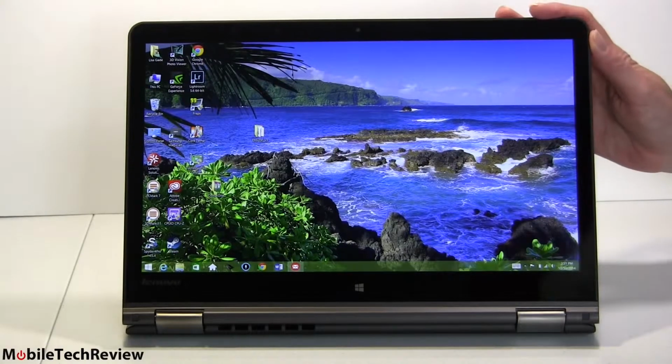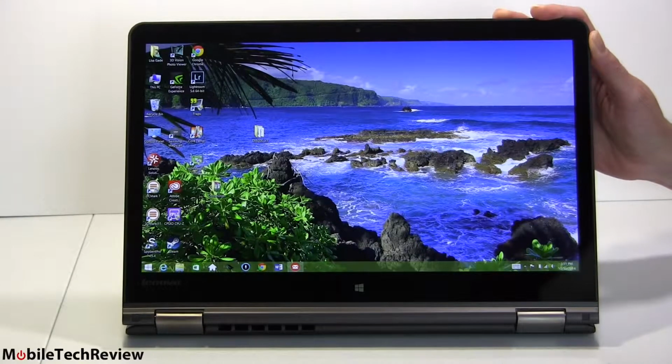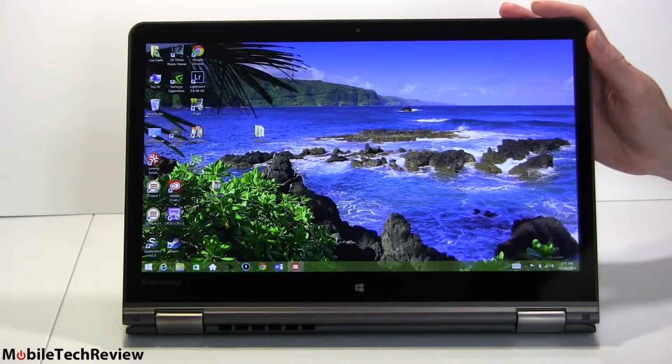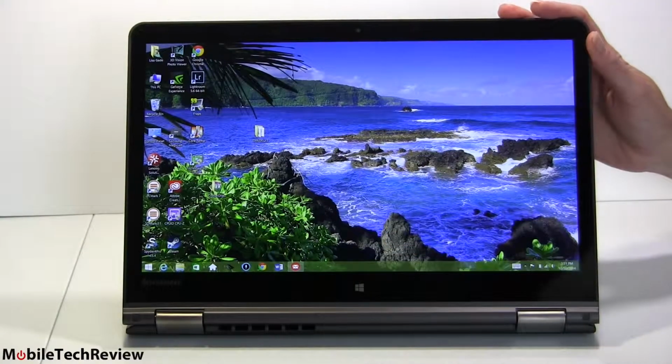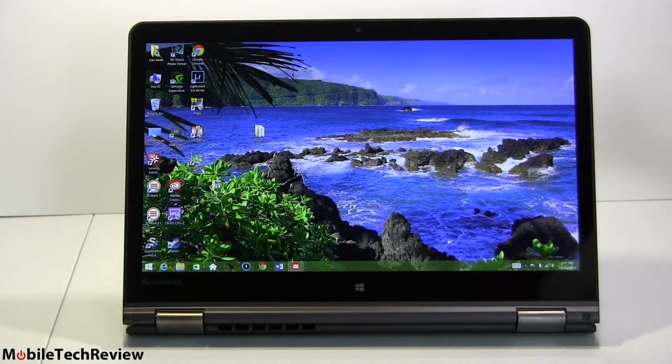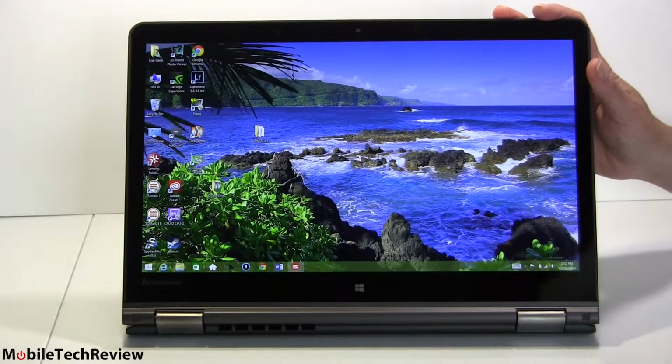This is a Lenovo ThinkPad Yoga 14. Pretty much everything we knew about the Yoga already, the 12.5-inch original model, is the same here. You got the same lift and lock keyboard on it, touchscreen, full HD IPS display, great Lenovo keyboard in terms of typing, dual band Intel Wi-Fi AC, all that kind of stuff in here, but it's bigger. It's 14 inches instead. It's also heavier.